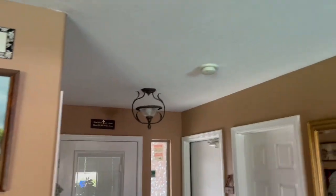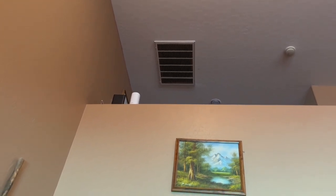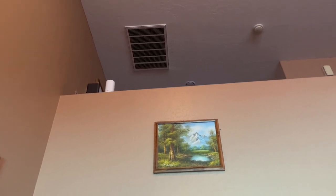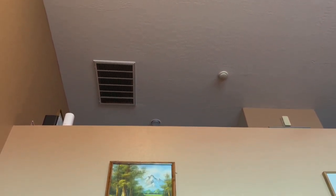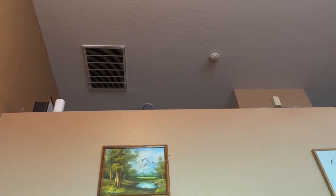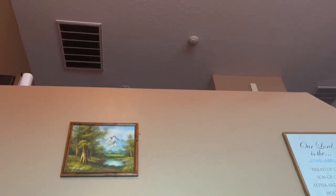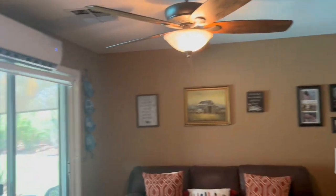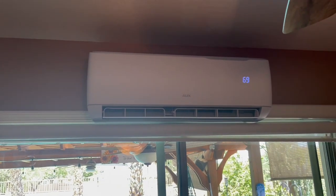For the main air conditioner, it's like 115 to 120 degrees up there in the attic. It's sucking in air up here, and that air on the ceiling is around 74 degrees. The thermostat in the hallway is 74 degrees upstairs — not too bad since it's cooling the whole upstairs. But when it's really hot outside, these mini-splits do a much better job than my main air conditioner.